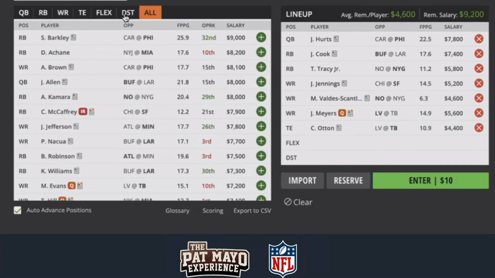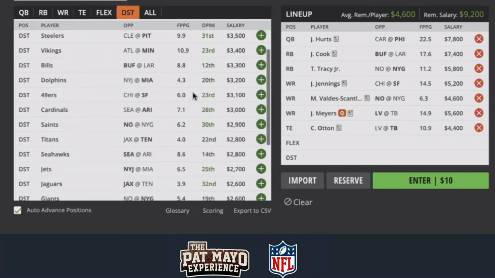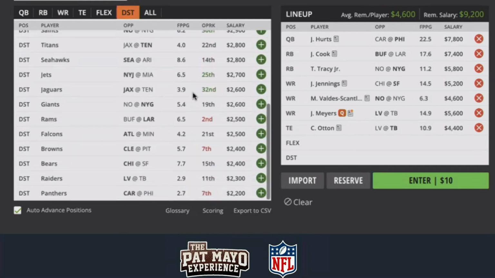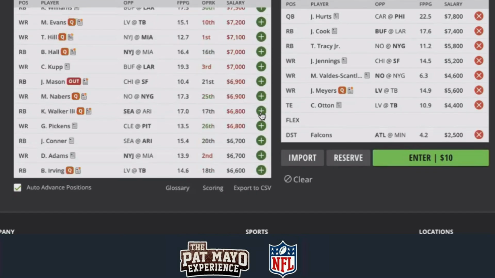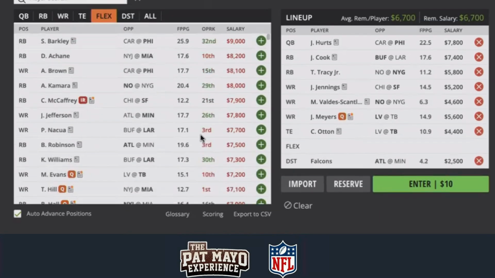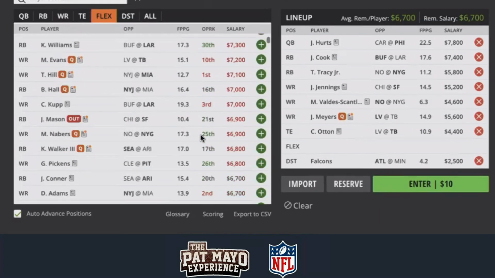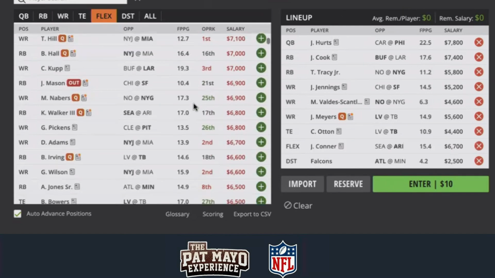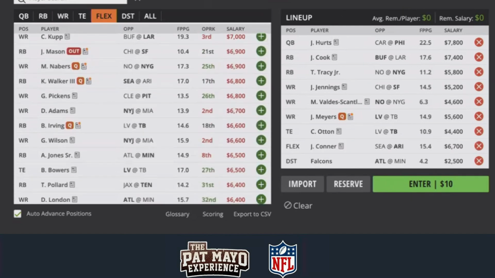And Myers, Otten. I like your Jennings call, but if you go to Tennessee D, it's 6,400, or if you go to Jags D, it's 66. So who do you like at 60? We could play Atlanta and make it 67 and play James Conner. Do you like anybody else in there? Hey, actually, you know who we could play?